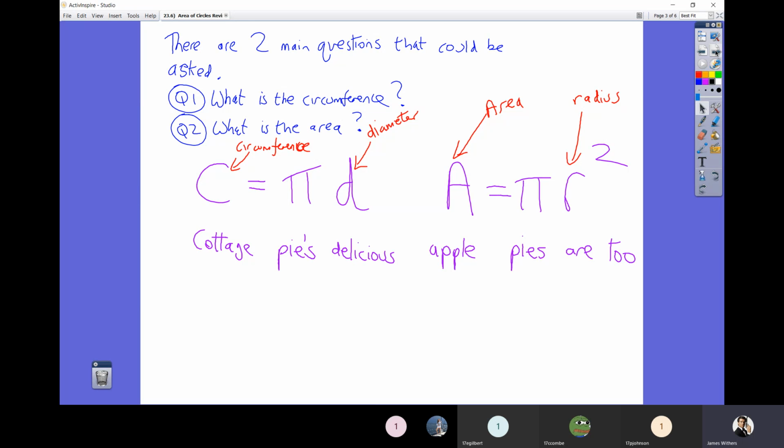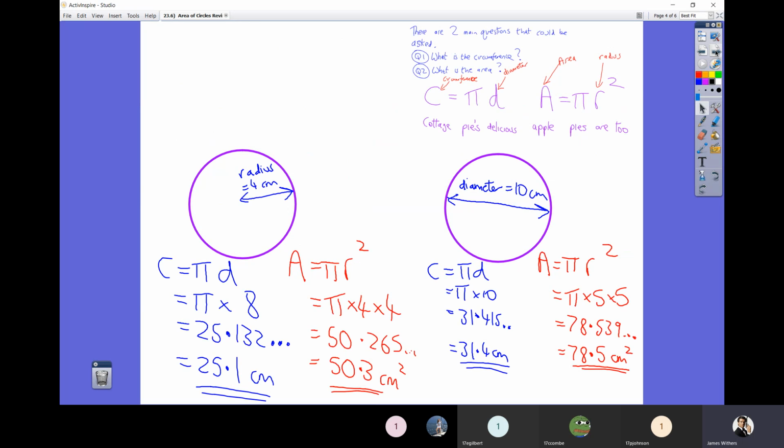Right, okay. Then what we did was some examples. I'm just rattling through that previous lesson we had. When we knew the radius was 4, working out the circumference, which is pi times the diameter, well, the diameter is obviously 2 lots of the radius, so the diameter is 8, so we did pi times 8. We popped that into the calculator and rounded it. Now the area is pi times the radius again, so with this one, pi times 4 times 4.